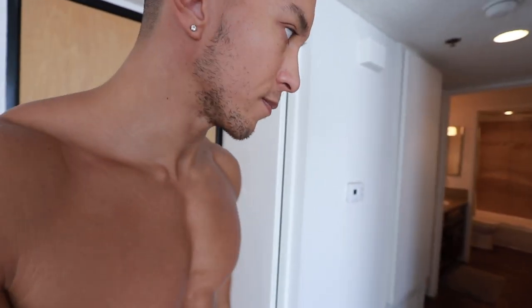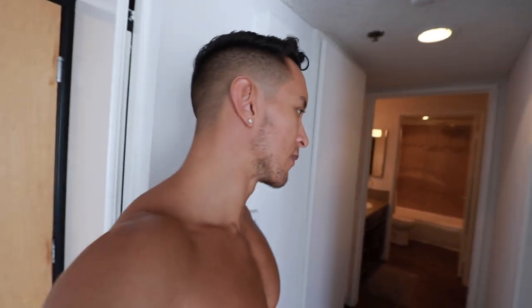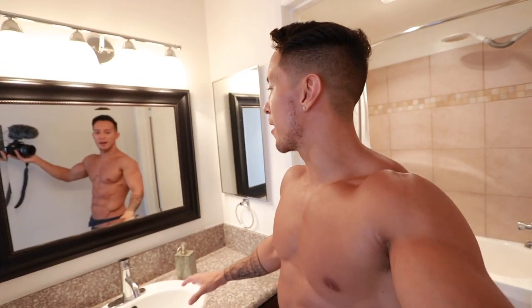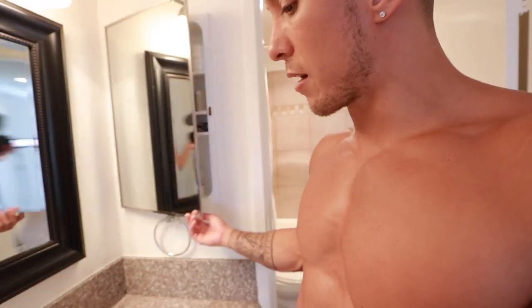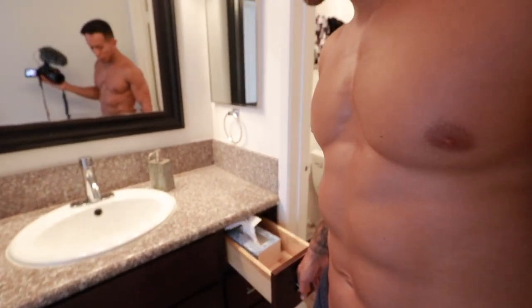When you enter the front door you've got the living room, office, and kitchen that way, and in the other direction we're going down the hall towards my bathroom. I've got this separate sink area for my bathroom. A big concern when I was looking at apartments was having enough space to store toiletries and cleaning supplies. This bathroom was perfect — it's got a bunch of nice drawers and storage.